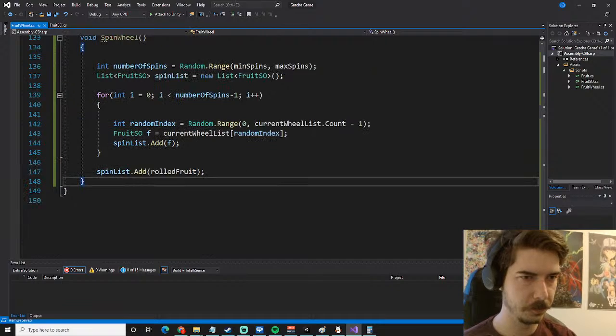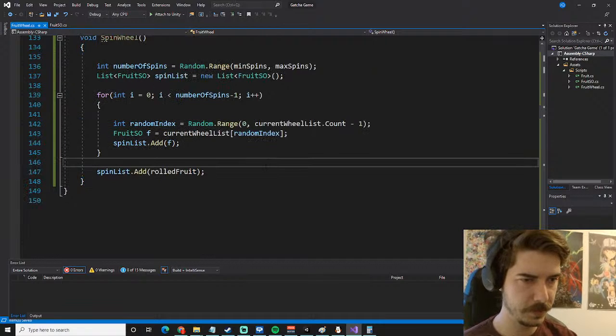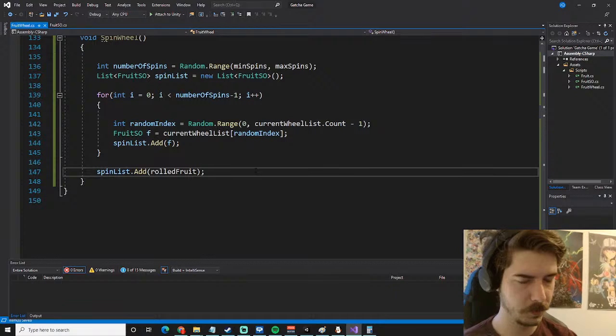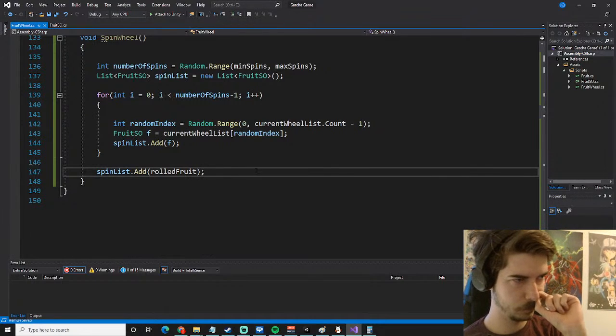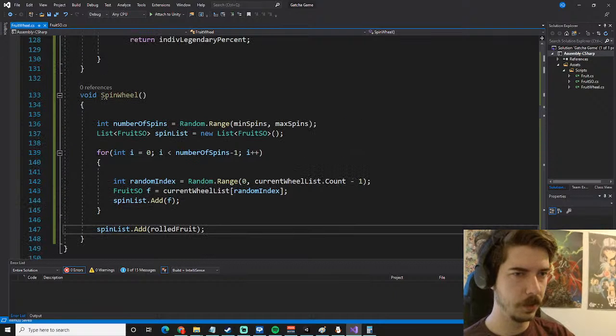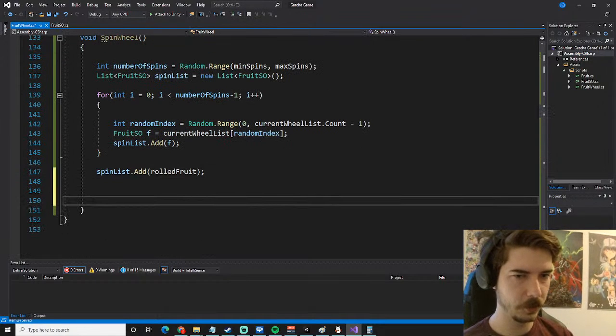Okay, we add the rolled fruit. That is pretty cool, right? Now we have the wheel, with all of the items that we're going to cycle through. Now we just have to cycle through them.